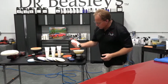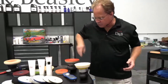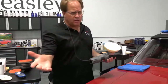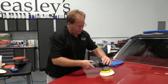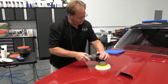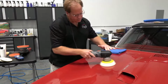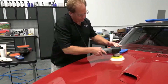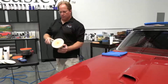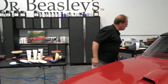Again, keep in mind, this is a finishing polish. It's sold as a finishing polish. You'd expect it to be good. It's on the market. Isn't everything on the market good? Okay, that's what the Facebook ad said. Light pressure. A little bit of paint coming off. It's not an aggressive product. I'm going to get a fresh towel.